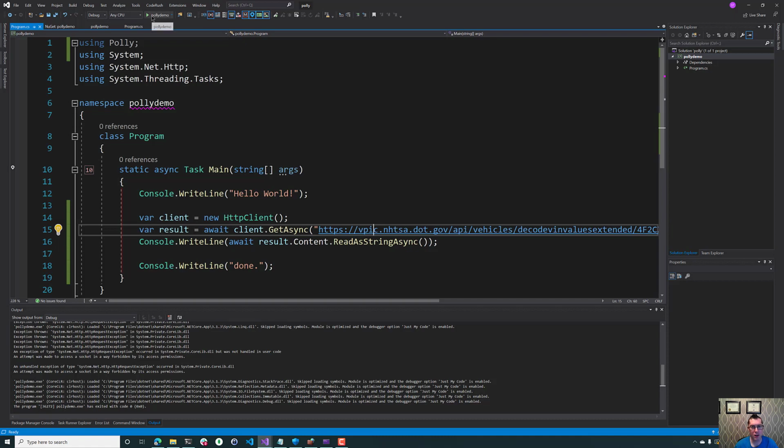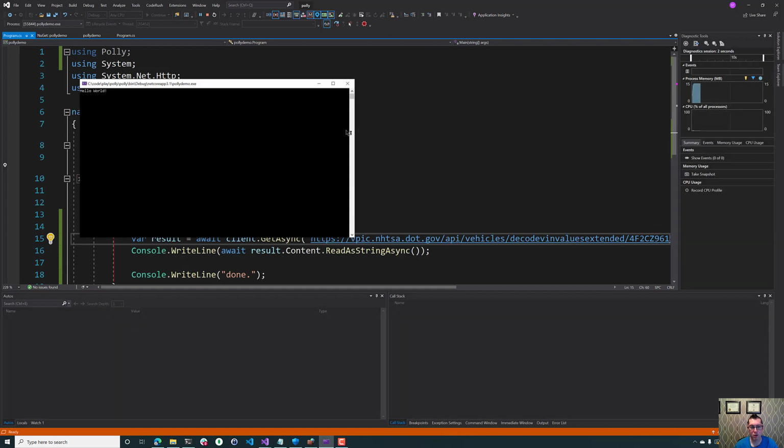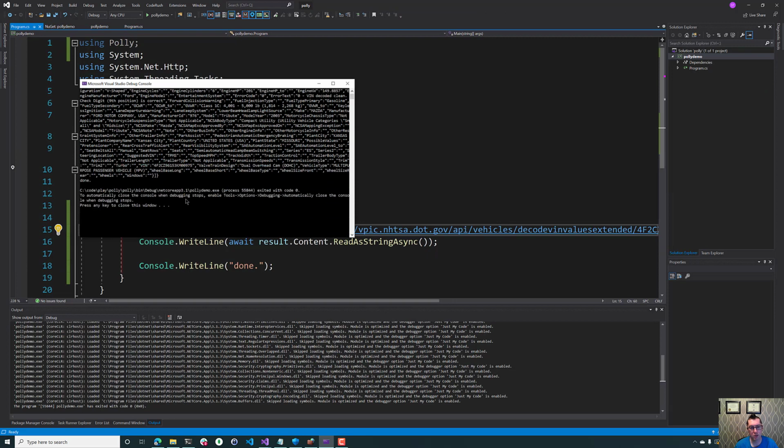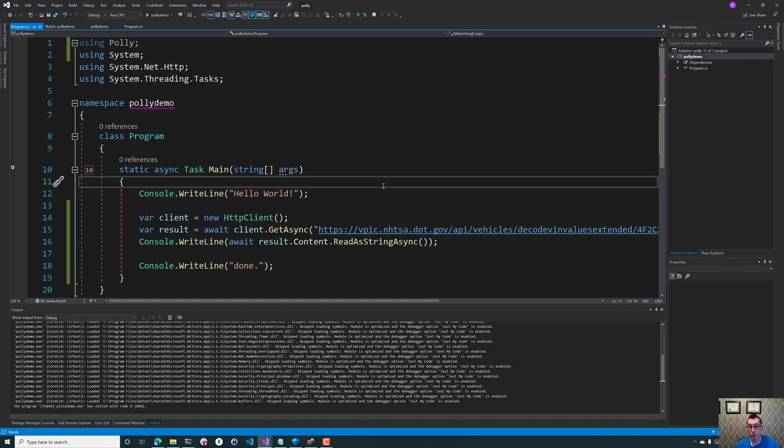So let's give that a try right now. This should hopefully just work. We'll kick that off here, it prints off hello world, goes off to the API, returns a whole blob of JSON that we don't really care too much about, and the application is done. So that worked great, and we can deploy that to production, confident that this is always going to work, unless the API is down. So let's go and simulate the API being down.